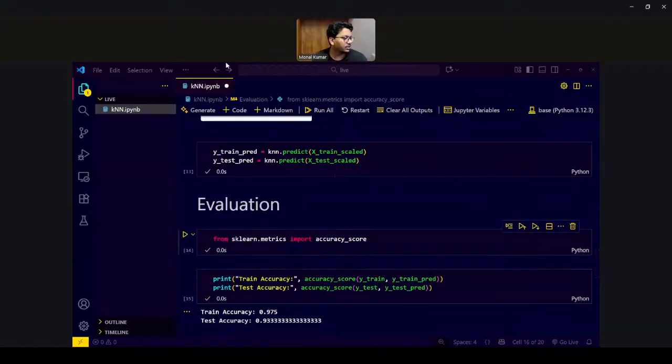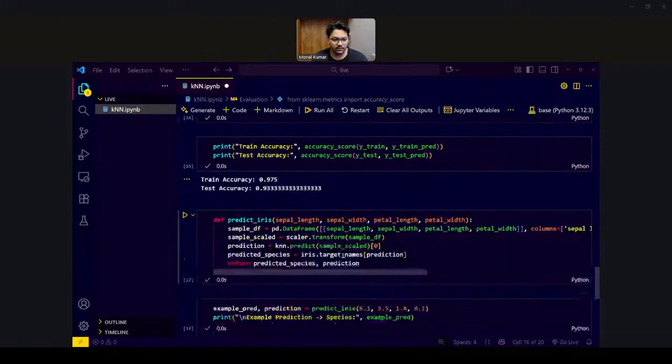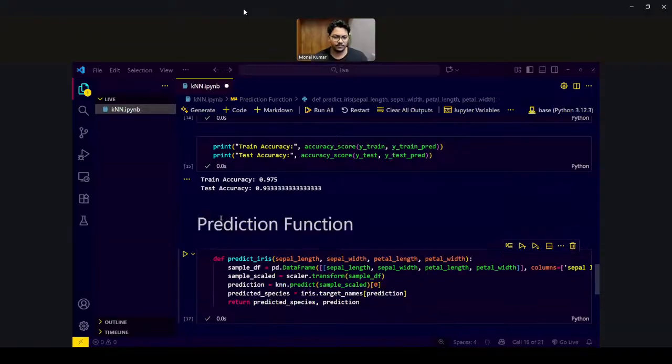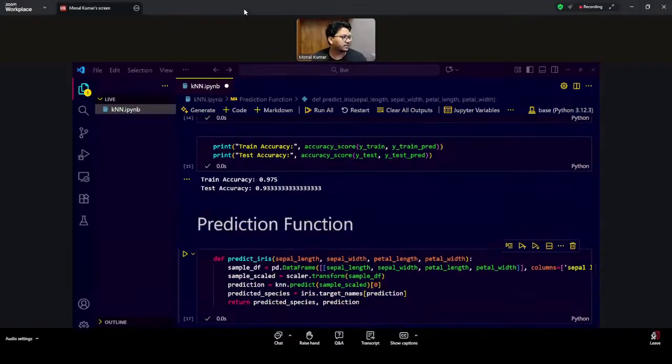Here we are doing the evaluation. And then this is the prediction function.